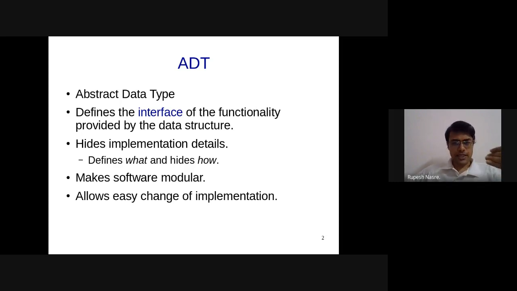In case of C or languages such as C, you cannot hide the implementation aspects, in the sense that if you have a data structure available, you also know how that internal implementation is and so on.